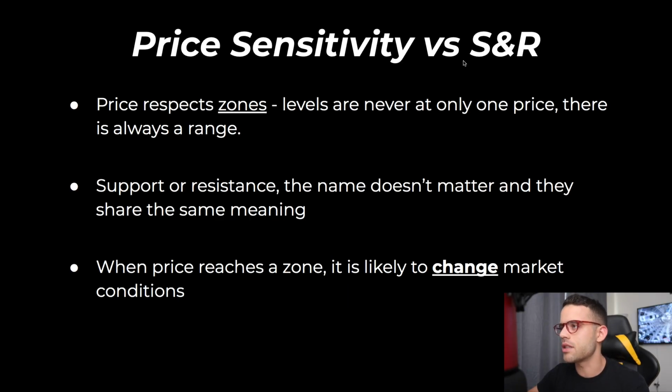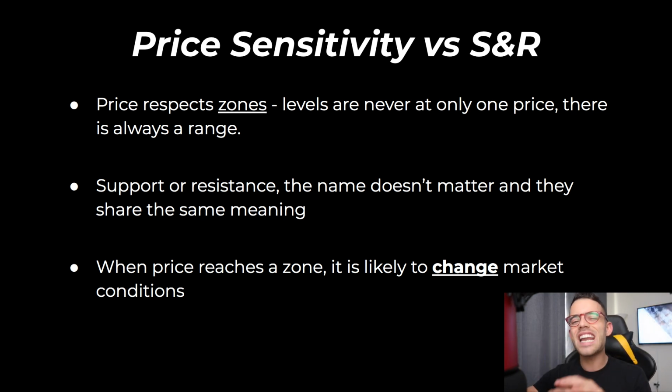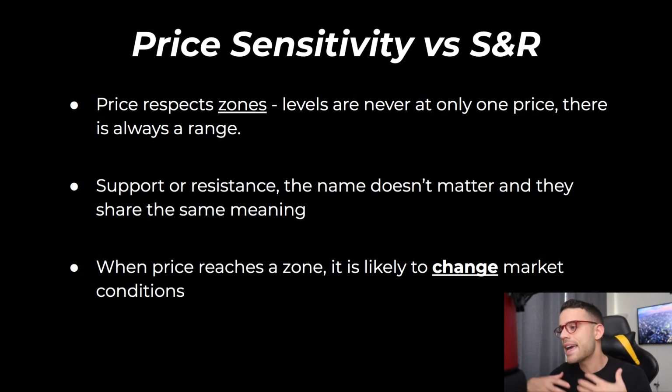So to jump into this, let's talk about support and resistance and kind of clear the air on the definitions of the two. For the purposes of this slideshow, and hopefully what you're going to do going forward after you've watched this video, is not so much focus on whether it's support or resistance, the name of it. Focus on it as a price sensitivity zone, because price never respects one exact level. It's never going to be one exact price that creates a level. It's always going to be a range of price. It's going to be a zone. And to call them support or resistance zones almost makes them too permanent for me. So I like to call them price sensitivity zones, because what they're telling me is that when price reaches that zone, the market is likely to change.